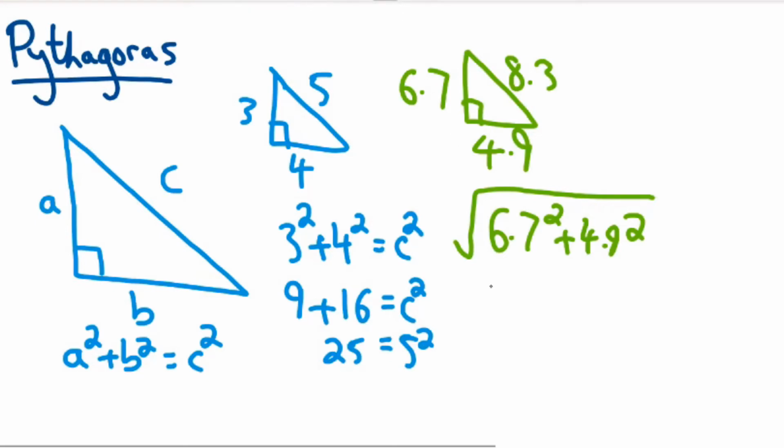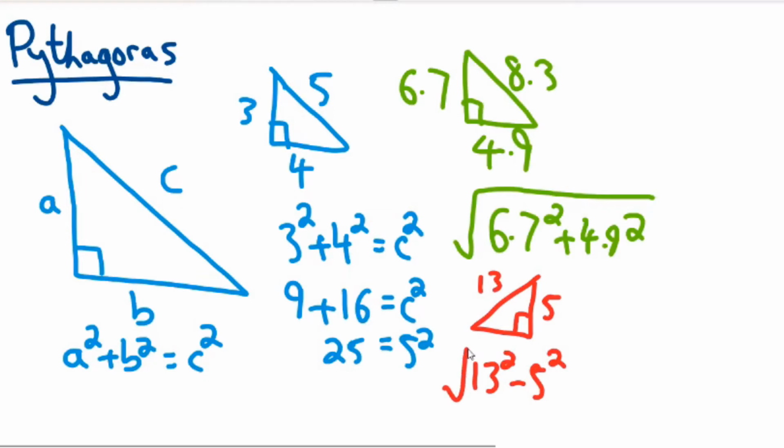Now, it's quite possible to use this Pythagoras theorem to work out one of the other sides, either the A or the B of a triangle rather than the C. So if we were to start instead, just triangle can be done either way around, where this is 13 and this is 5. Because the 13 is in the place of the C, and say the 5 is in the place of the A, if we were keeping this notation the same way around, to get what's on the bottom, the B, we'd actually want to move the A squared over to the other side, making it a minus A squared. So here it'll be 13 squared minus 5 squared.